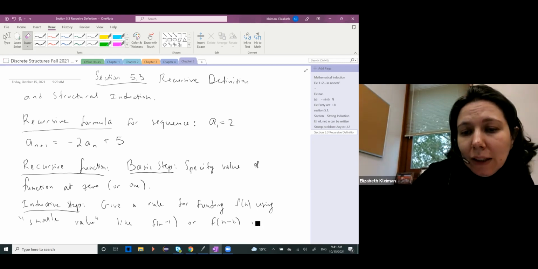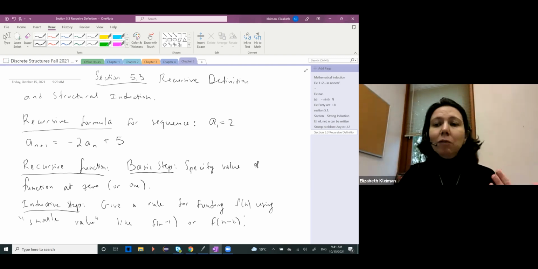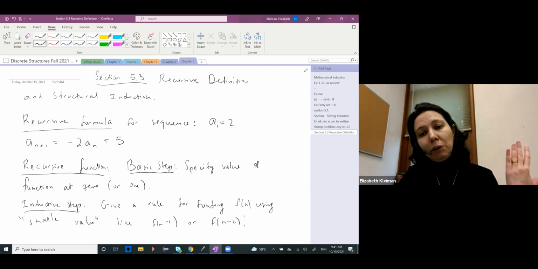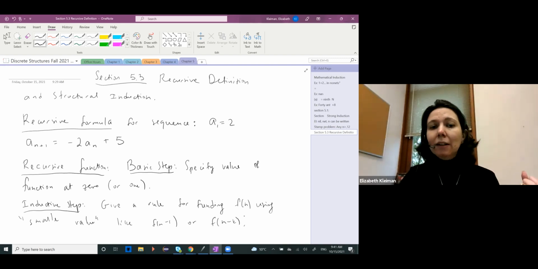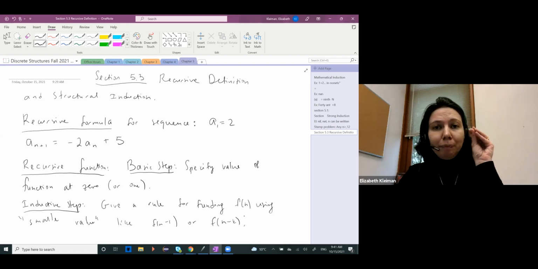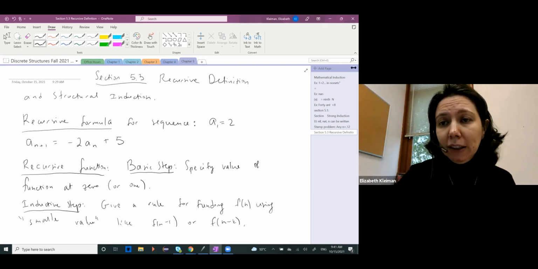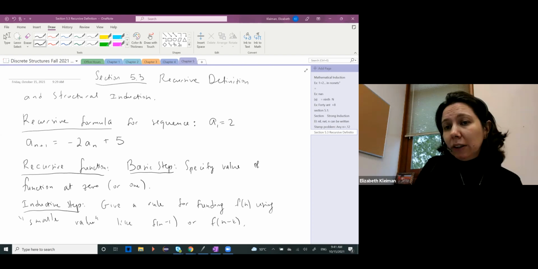So pretty much the whole idea is, again, we already used it. We already dealt with those functions. Now we just see the strong connection between inductive proof and recursive definitions of formulas or functions and so on. So they always also have two steps. One step is the basic step and the other step is the inductive step. So pretty much how do you start the sequence and how do you find the value of an element of a sequence using some previous elements. Same for function. That's just a more formal definition of it.